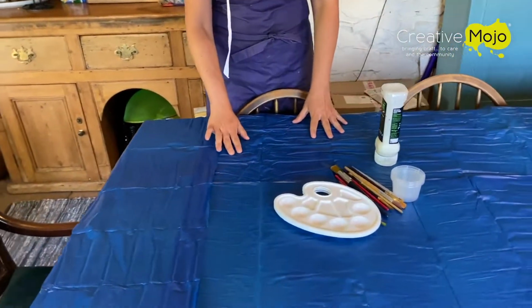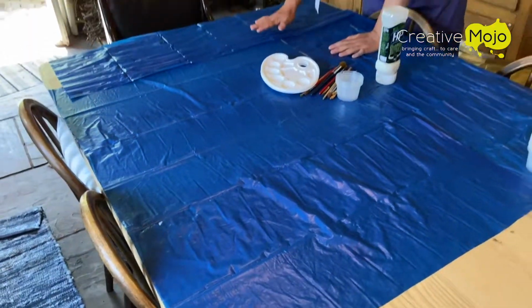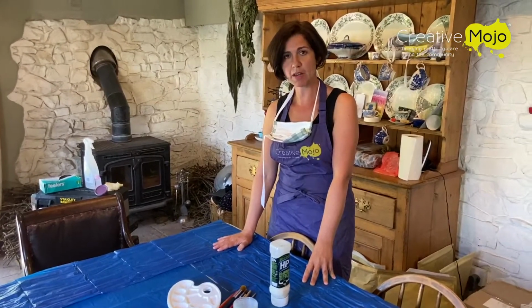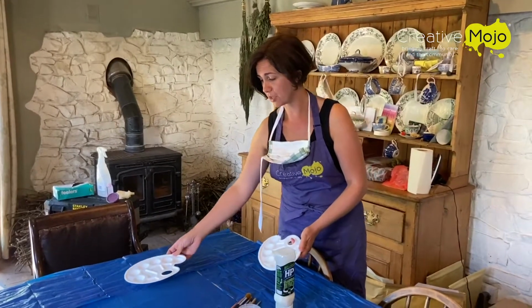Now we are no longer using our newspaper. We have got throwaway or washable table coverings, and what we're going to do is set the table up before your residents are sat down to minimise contact.